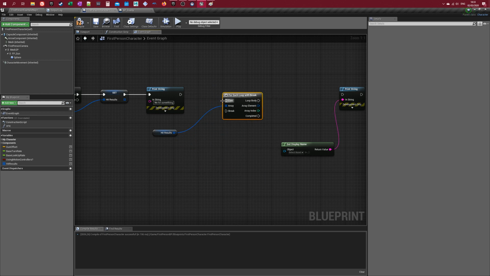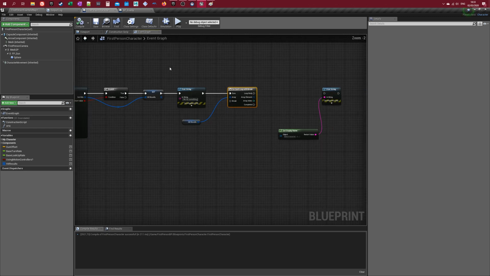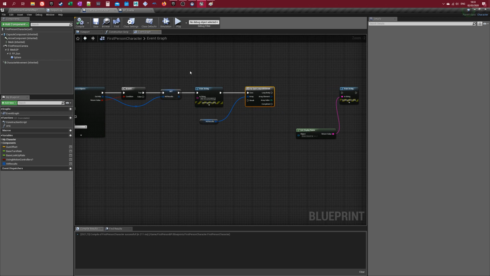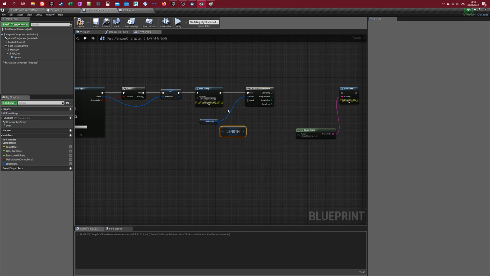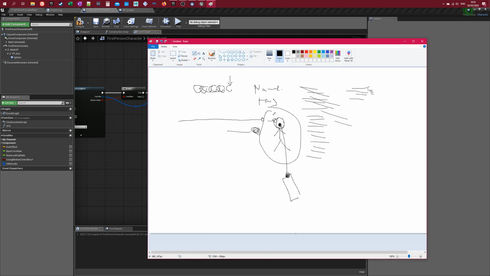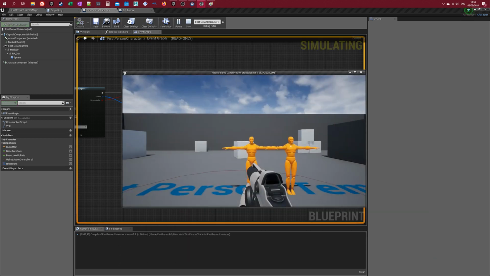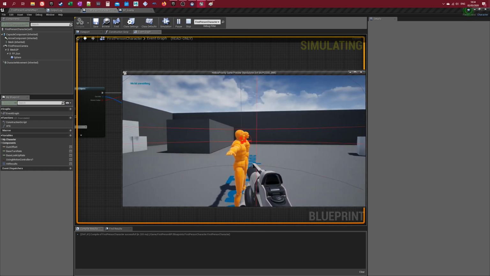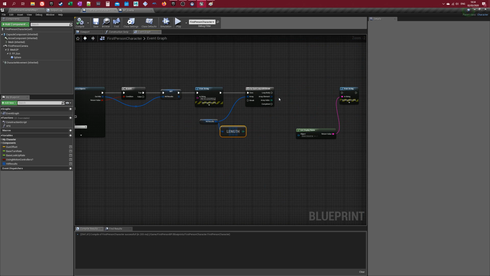Okay, for each loop with break. Actually, you know what? Let's be very conservative with our processing power. We can think about it this way. If we only hit the body, wow, it can get tricky because you can hit more than one character at the same time, right? You could do this, boom. And you definitely hit more than one character.